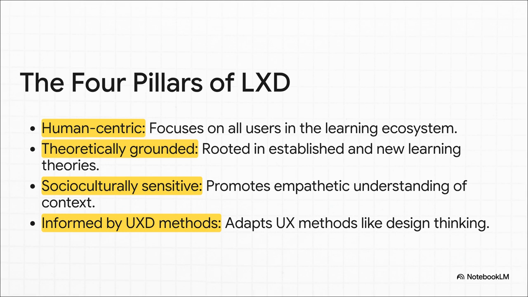This whole modern approach really stands on 4 key pillars. First, it's human-centric, and that doesn't just mean the learner. It means everyone involved. It's still grounded in all those learning theories we talked about, but it adds this crucial layer of being socioculturally sensitive, understanding where people are coming from. And finally, to make all that happen, it borrows all these great, proven methods from the world of user experience.